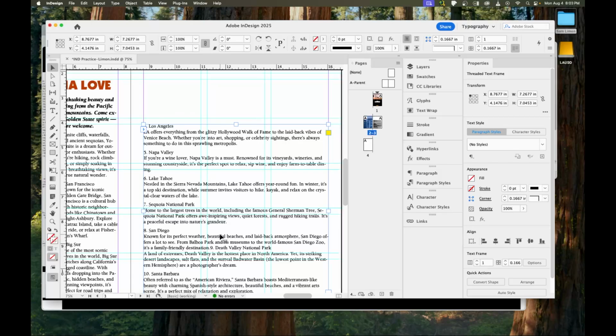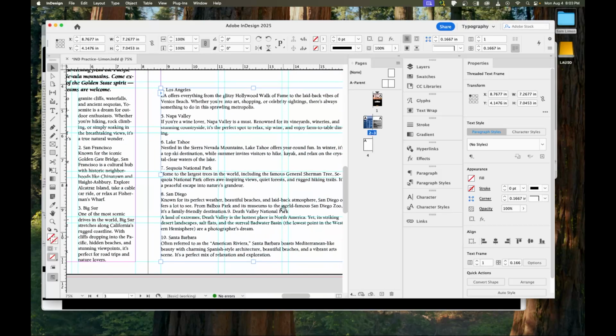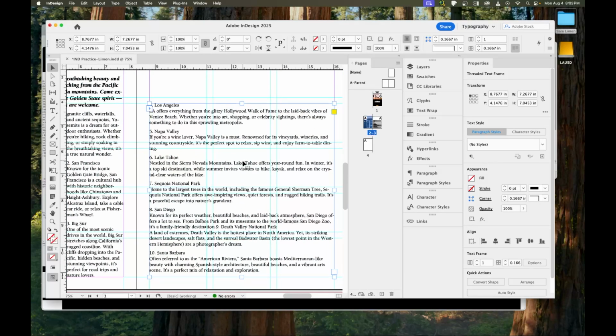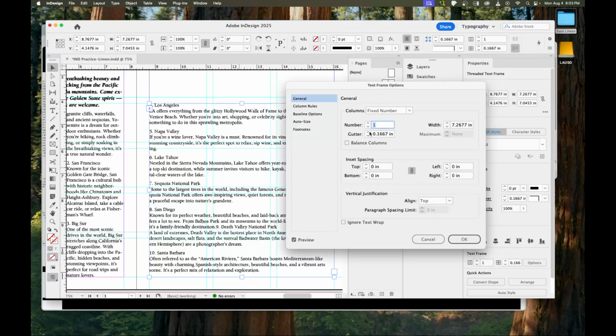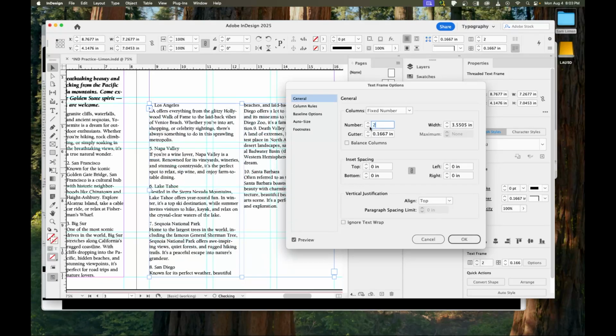So we could either follow that or we could change it. So on this one, let's do Command B, and let's change this to 2 columns. And just for the sake of even spacing between columns, let's go ahead and change our gutter to 0.25 inches. Say OK.